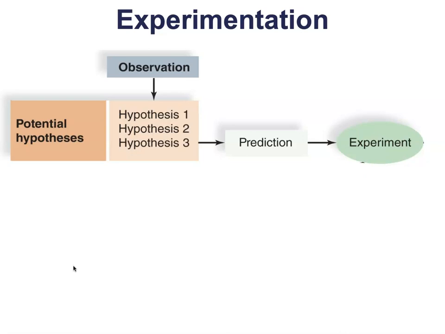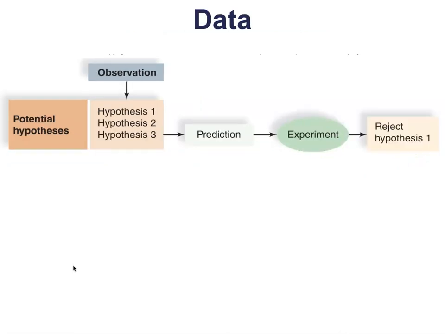So in the process of using experiments, you're going to need what is known as a test group. The test group is going to be exposed to the experimental variable. A control group is also going to need to go through that process. The control group goes through all the same aspects of the experiment, but is not exposed to the experimental variable. If the control and the test group show the same results, the hypothesis is not going to be supported. If your hypothesis is not supported, you go back to the drawing board. You reject your hypothesis and you try again.